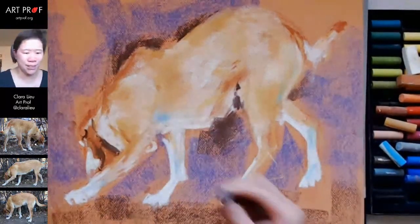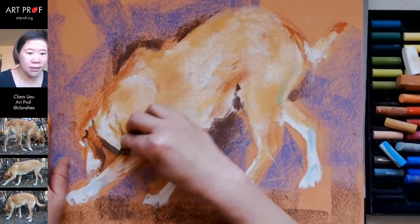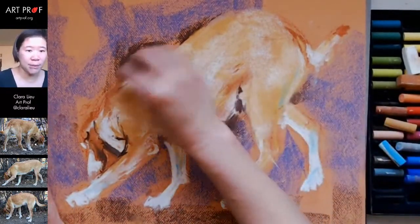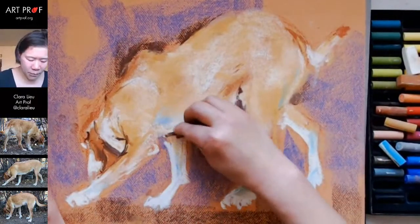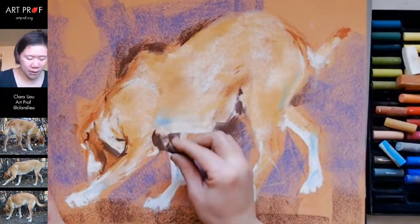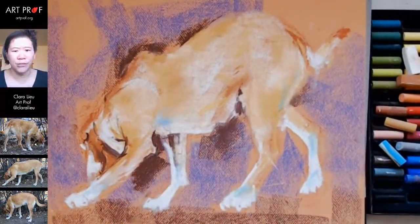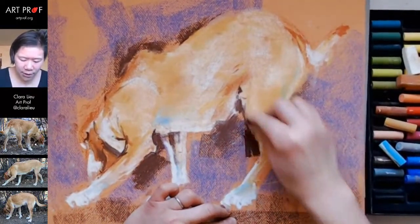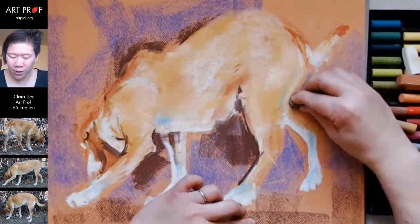Oh, I need to put in this collar that's in here. I still feel pretty stiff. Have not been drawing much lately, but I'm trying to just punch in some of the contrast because again, I'm not going to spend forever on this piece. I'm just warming up still. But yeah, I spend a lot of time drawing around the dog. That helps me a lot. So these pockets of space, very helpful for articulating that.